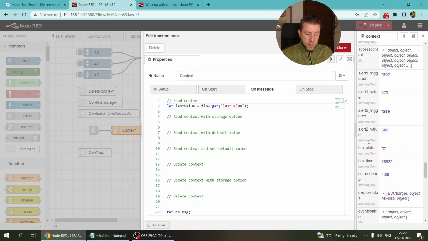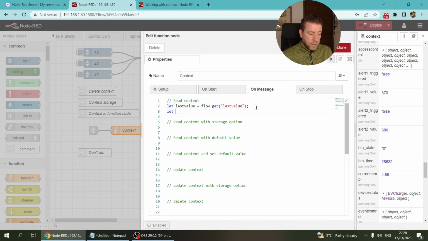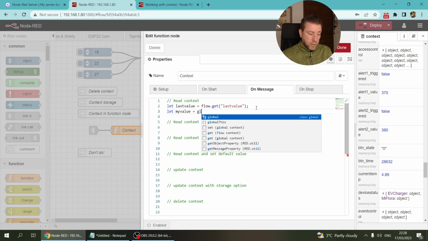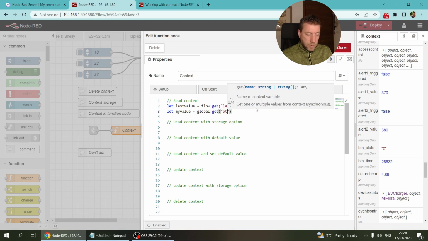As I said, I have tons, btn state. So let my value, of course it doesn't have to be the same, equal global.get and then btn underscore state. As simple as that. And then from now on, last value and my value are going to have the value of the flow and the global variables.